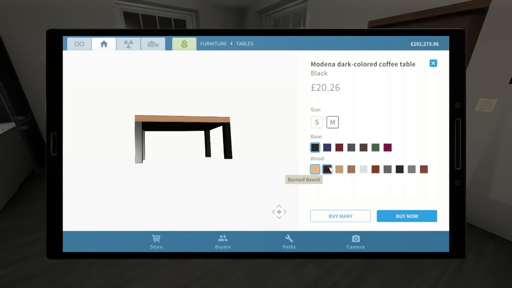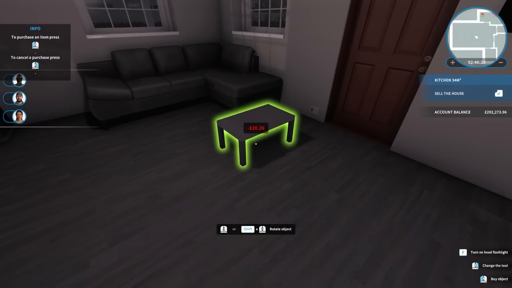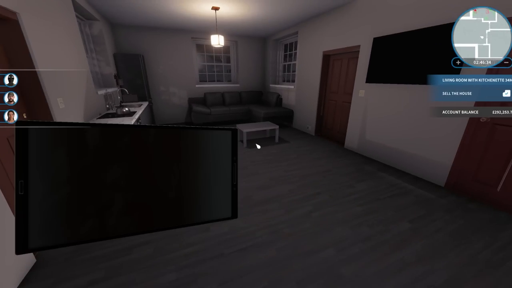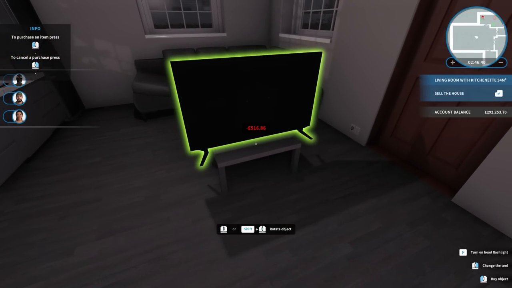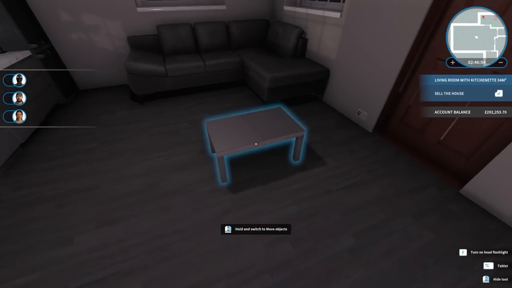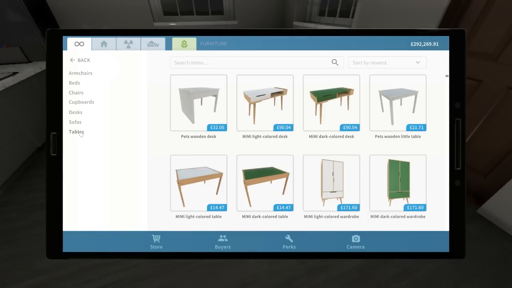There's quite a small table. Grey wood. Dark grey. I mean, would you put a TV on that? Really? You wouldn't put that TV on it? Okay. Right. Sometimes you don't really understand the scale of things until you see it like that. Yeah, we can sell that table. We can realistically assume that we're not going to be using that. Back over to furniture and tables here.